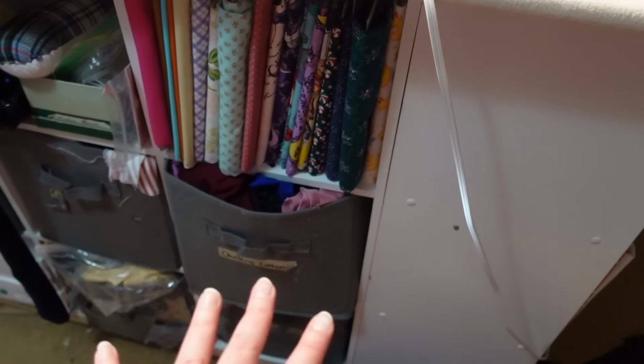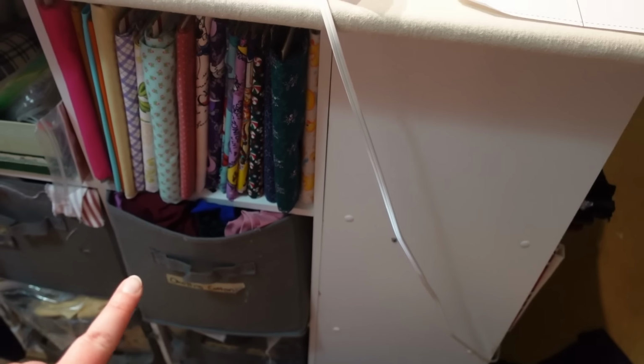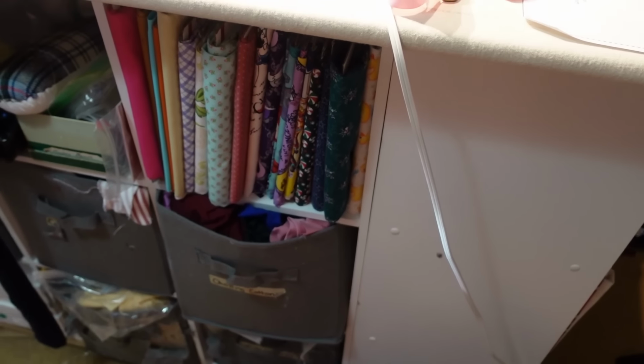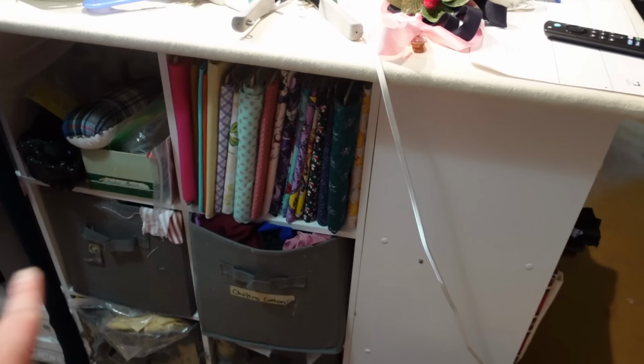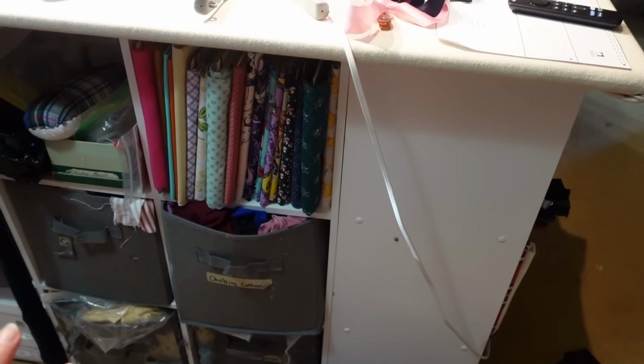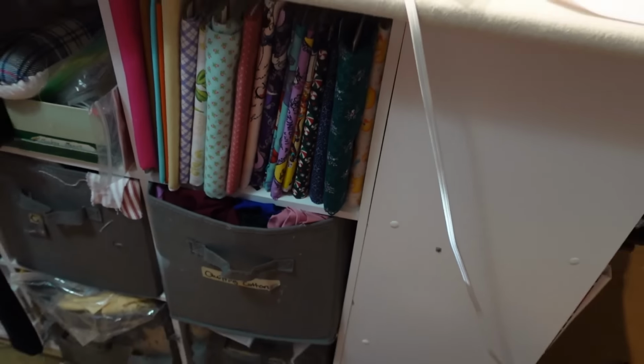And then those are like the scrap bins, which that's the other thing too, is some of my scrap bins are totally overflowing. This one's bad. And my like synthetic princess type fabric is bad, and honestly I should go through and probably get rid of some scraps so that these can actually like go all the way closed.